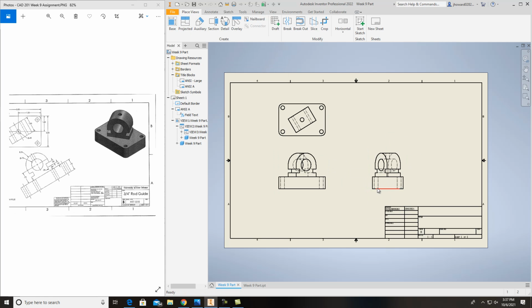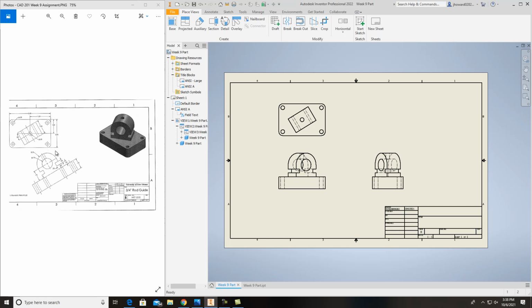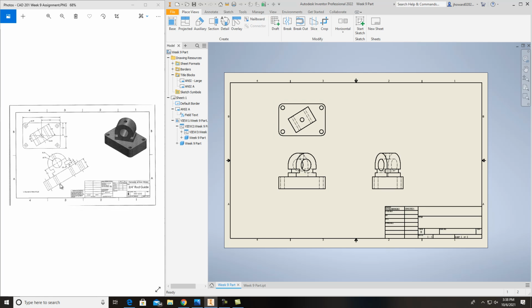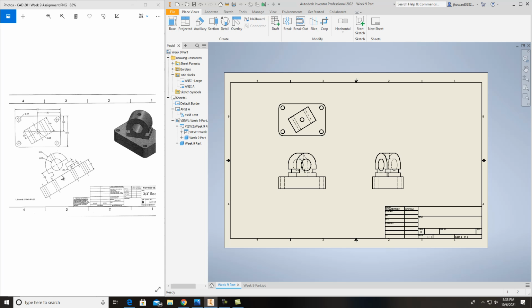to the right-hand side. But the thing of it is, folks, these two views don't look that good because this is foreshortened. You all see that? You can leave one of them on there, which would be fine, but really and truly, we're going to use an auxiliary view. This will be my primary auxiliary line, and we're going to fold it down so you can see this flat, just like this. So here's the top view like we got. Here's your primary auxiliary view. So what I do, I want to delete these two off.